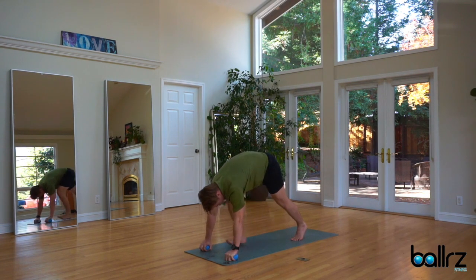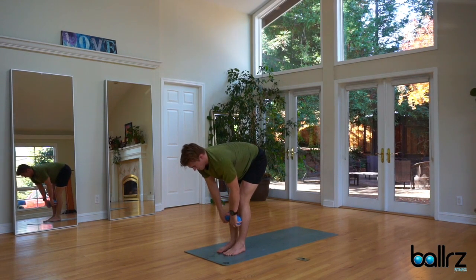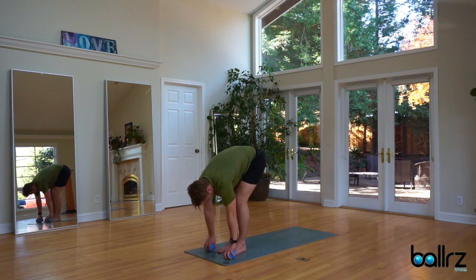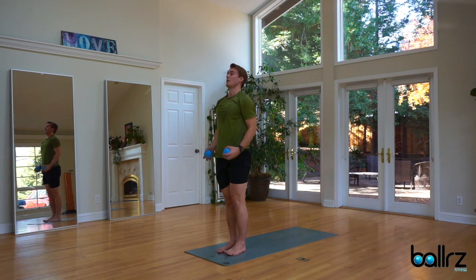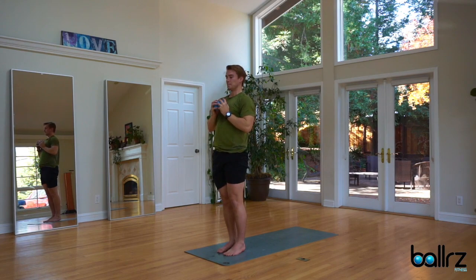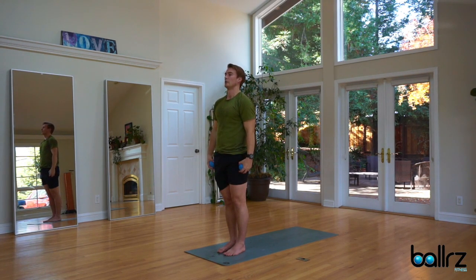Stepping to the top of the mat. Inhale, halfway lift. Exhale. Forward fold. Inhale, balls up over the head. And exhale into the heart center. And close the pose. Let's catch our breath for a second.